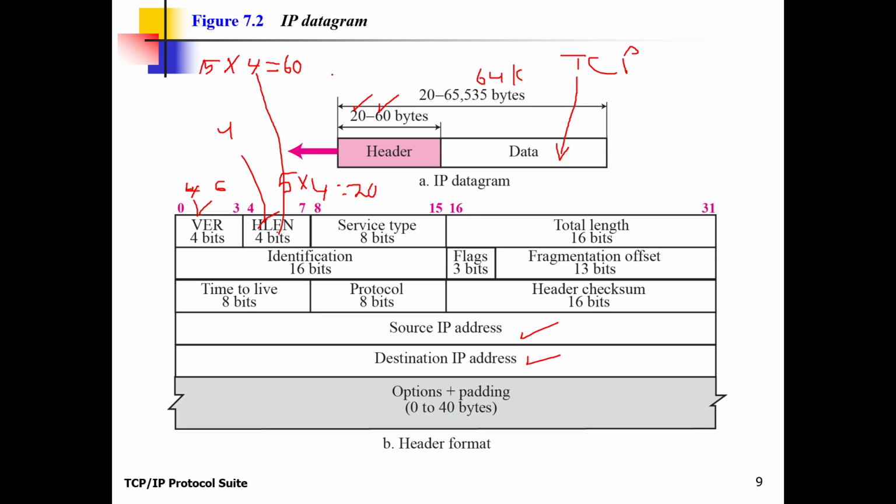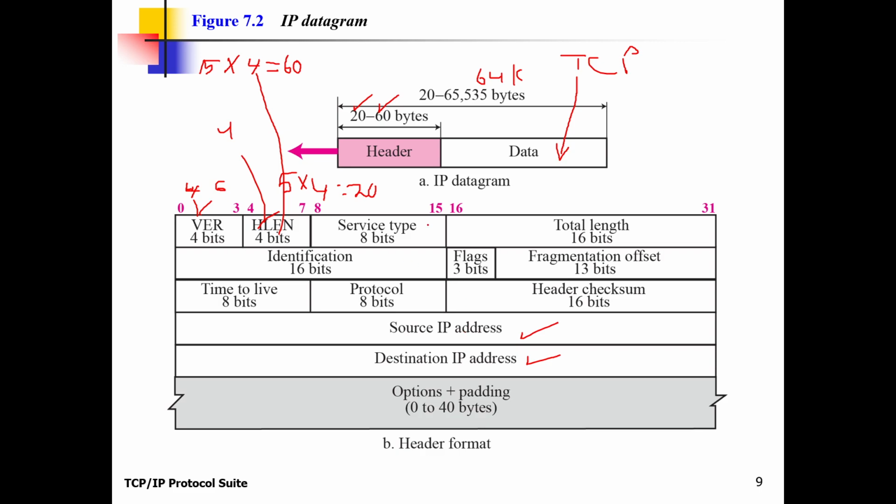I just need you to think this way, about how you could read this. So this is the version, there are 2 options, and here the length value is between 5 and 15. If it's above 15, then it's a corrupted frame. If it's less than 5, then it's a corrupted frame. And that will tell you how much data you have in the header. Clear? Okay, it's like a map. You're learning. Let's go to the next one.